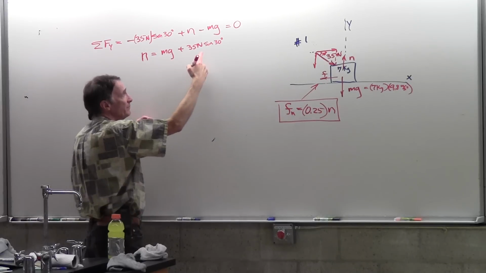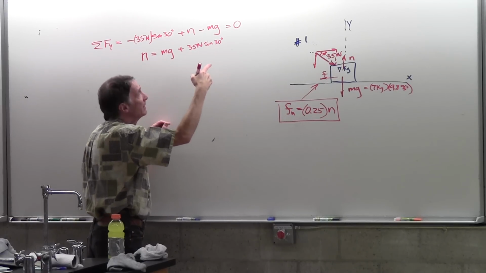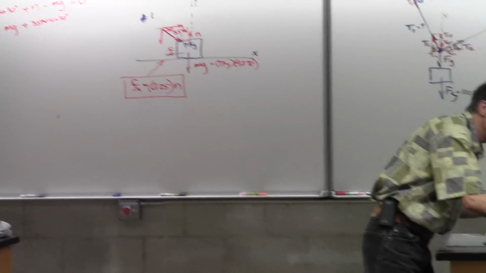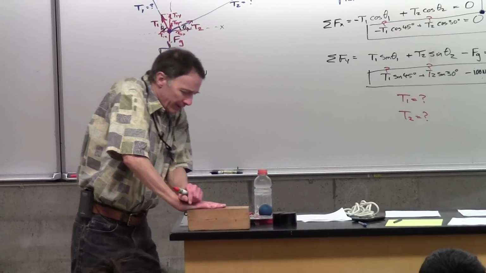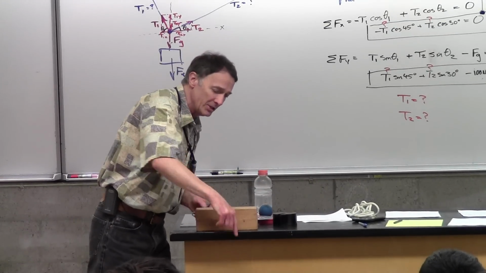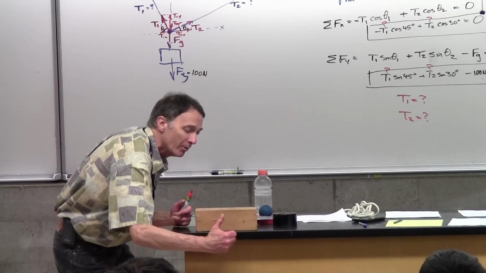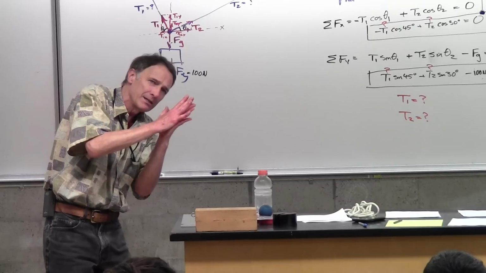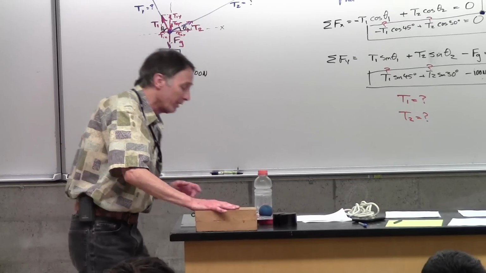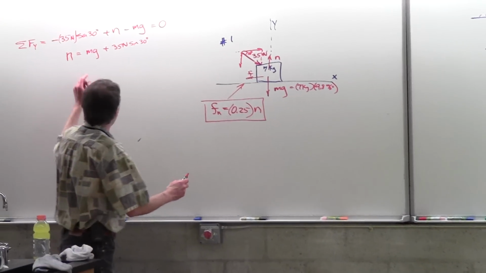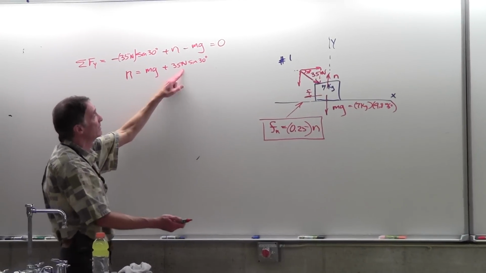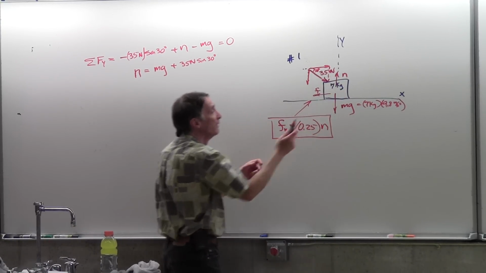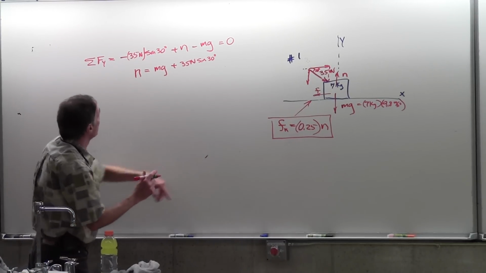We are also having to deal with the fact that we're pushing down on this block. So let me use this block as a kind of prop. I'm pushing down on it, and with that component in addition to the weight of this thing pushing down on the table, the table has to push back with a greater force. That affects the force of contact between these two surfaces. That force of contact is going to be more than just the weight of the object. It's due to the fact that I'm also pushing down on it, and it has to push back in order to keep this thing from moving. So that's kind of interesting.